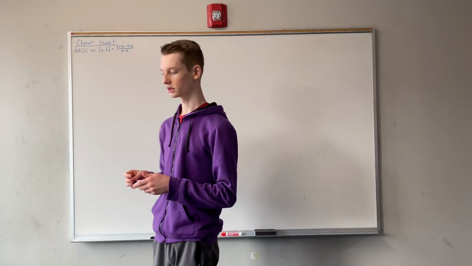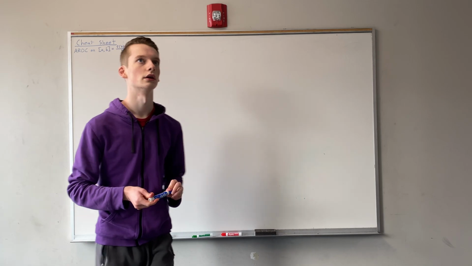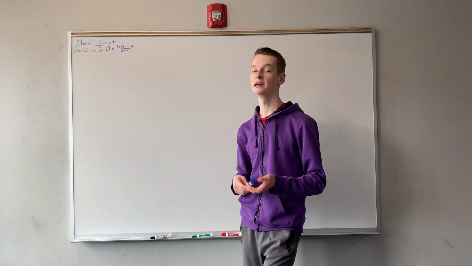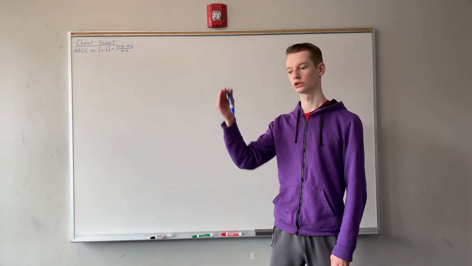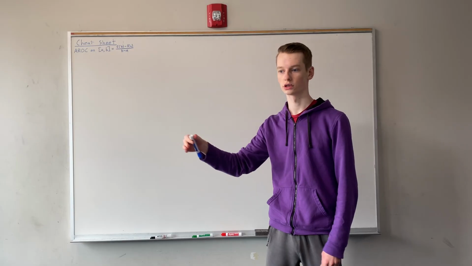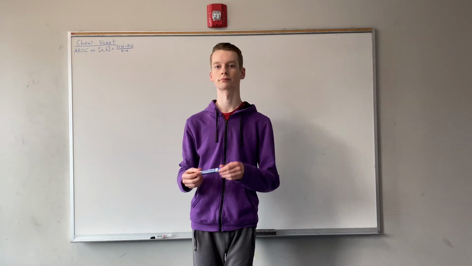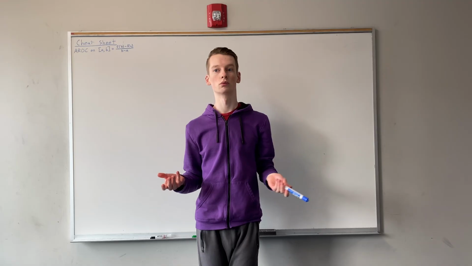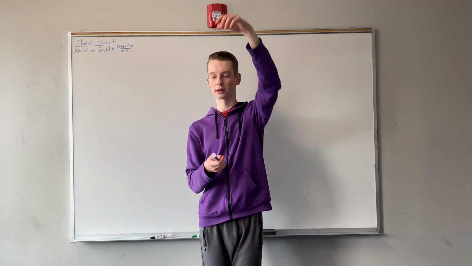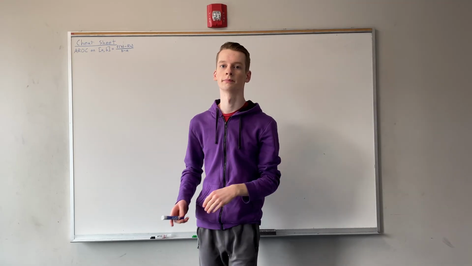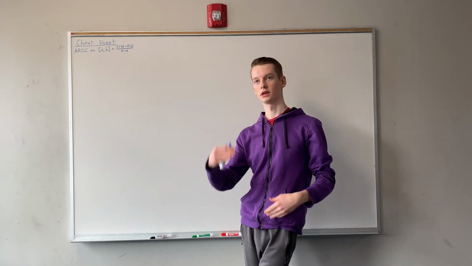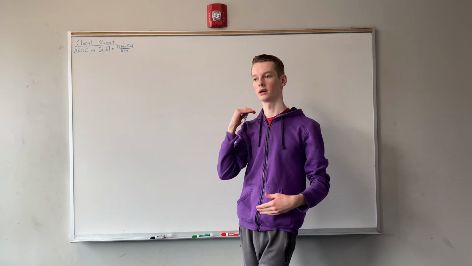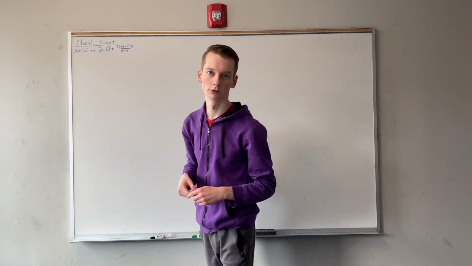And average rate of change is helpful if you want to talk about the average speed that an object has, right? Speed is just change in position over change in time. So you can talk about, if I drop this marker, what was the average speed that it fell with from up here to down here? So I could do position here minus position here, divided by how long it took to fall that amount.